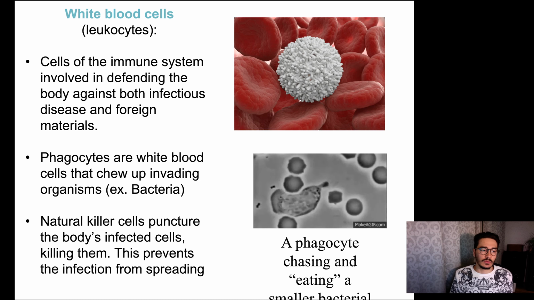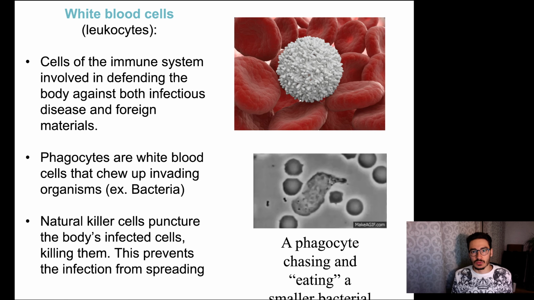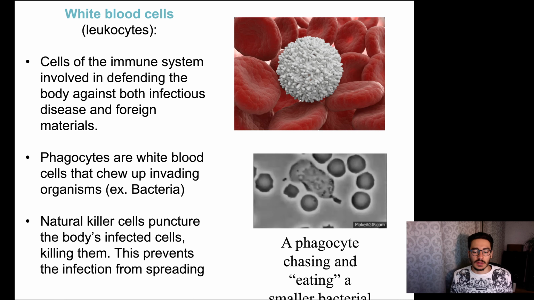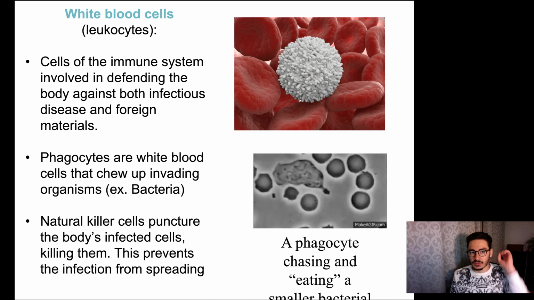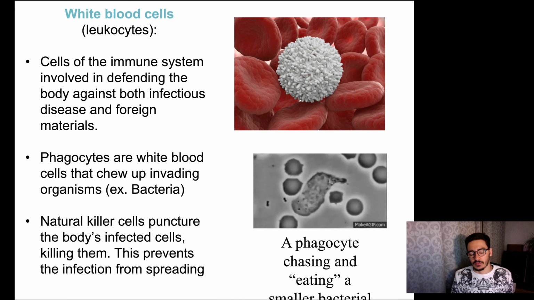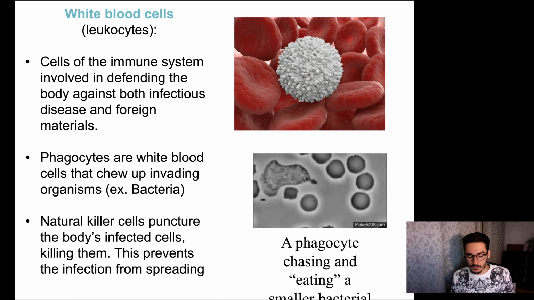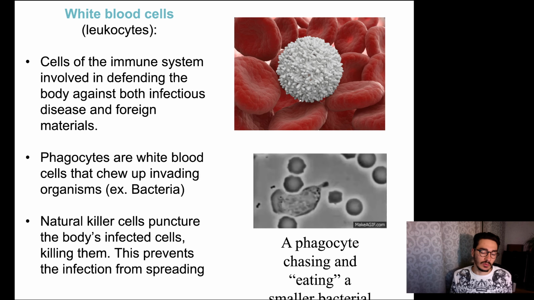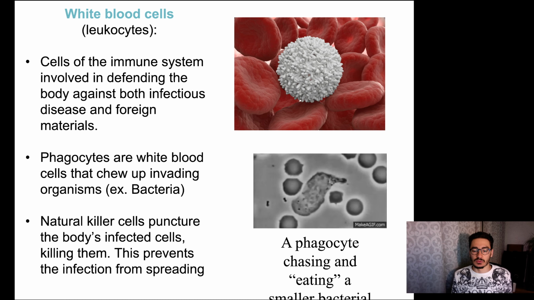So if you encounter this virus one more time, your immune system is going to be ready, and it's going to be able to identify and kill that virus. So we have different types of immunity, but it's not the purpose of our class to talk about the different types of cells which make up the immune system.